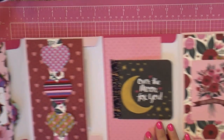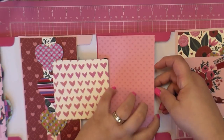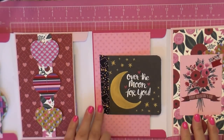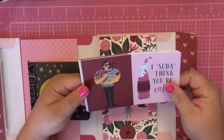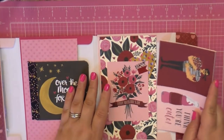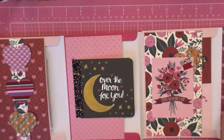And then over here, of course, I included my favorite Over the Moon for You, and then the star washi tape, that's my favorite, with those stickers inside the pocket. And here I included some of the cut-aparts from the collection. I'll probably end up sticking a few more paper samples in that pocket as well, because I really want to use this paper up, and I'll also stick my letter somewhere. So there is the envelope flipbook.